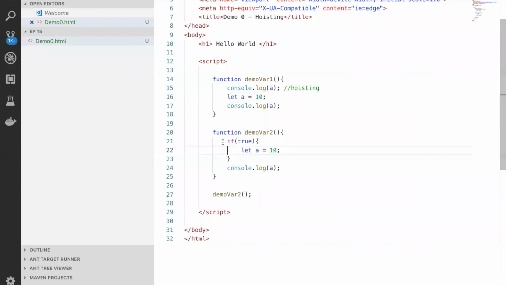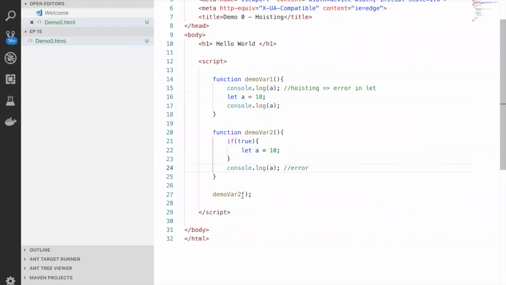So let's solve these two problems. Number one problem, you cannot use this variable before declaring it. That means here you will get an error with let, and here also you should get an error because a is not defined here.